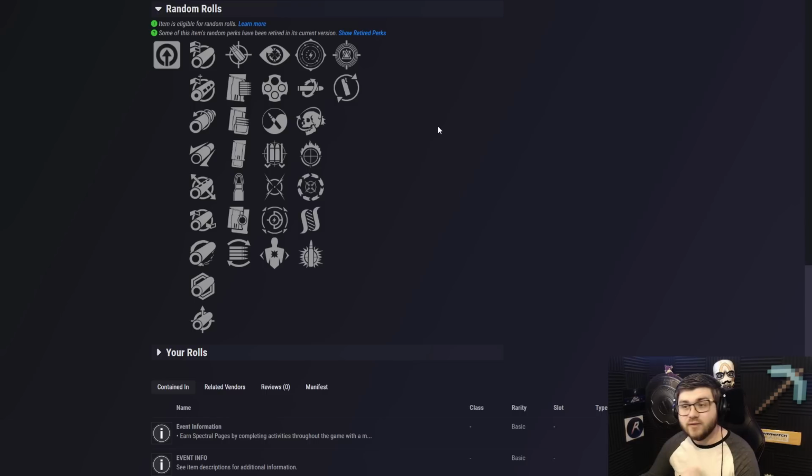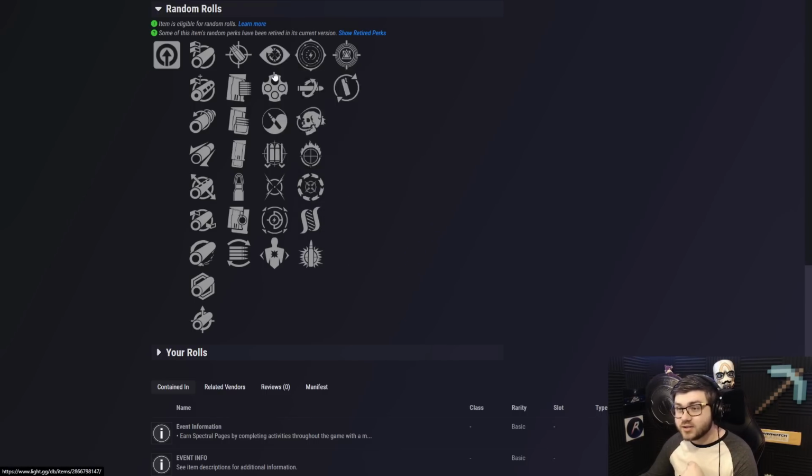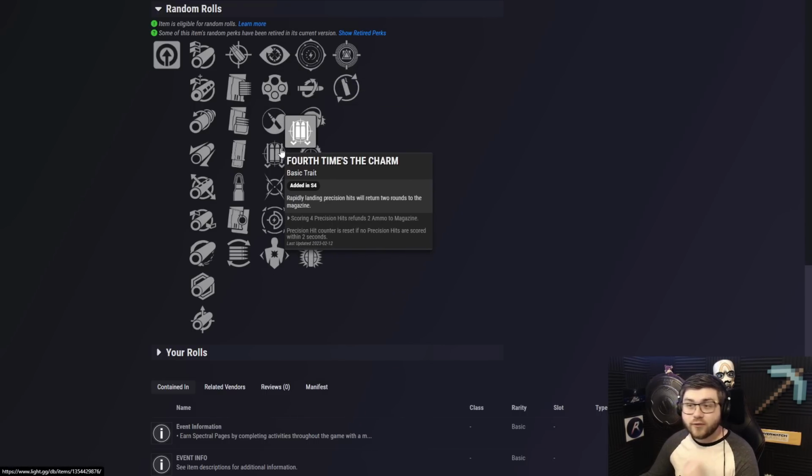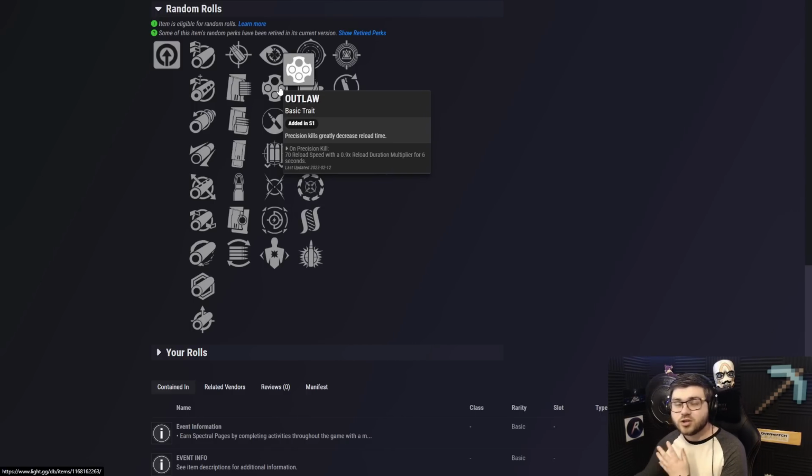Now talking about PvE, we're going to have things like Outlaw, which is probably going to be your best option out of this whole entire first column. You do have Four Times the Charm, which we will get into in a second, but for the most part, getting a precision kill is going to drastically increase your reload speed. This perk has definitely gone down in popularity as time went on in Destiny. It used to be one of the main perks everyone went for, but with a scout rifle damage buff, you can actually get kills a lot easier with them now, so you can actually proc Outlaw a little bit more. So this is probably by far going to be your best option.